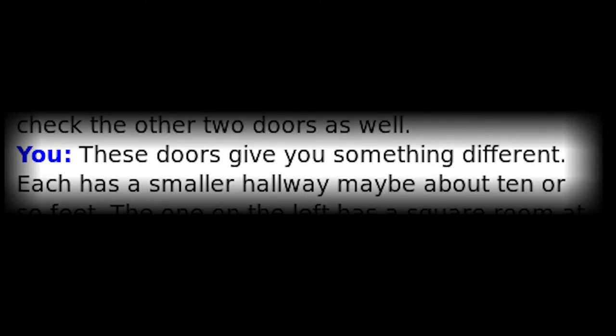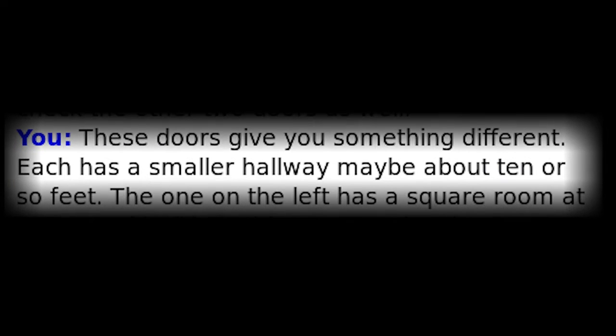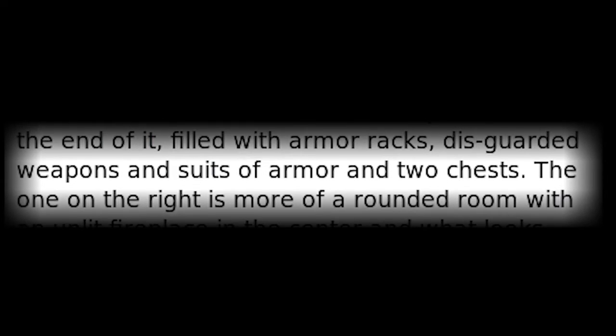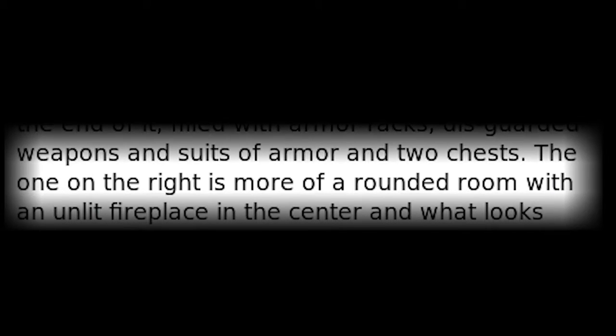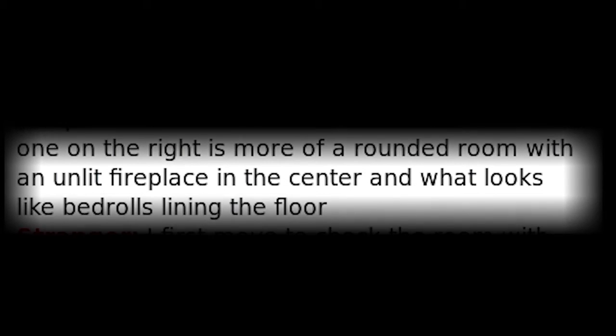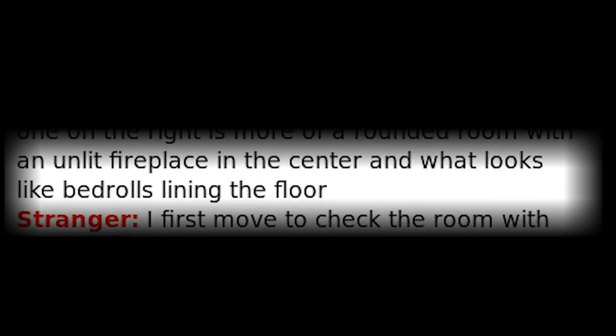These doors give you something different. Each has a smaller hallway, maybe about 10 or so feet. The one on the left has a square room at the end of it, filled with armor racks, discarded weapons, and suits of armor, and 2 chests. The one on the right is more of a rounded room, with an unlit fireplace in the center, and what looks like bedrolls lining the floor.